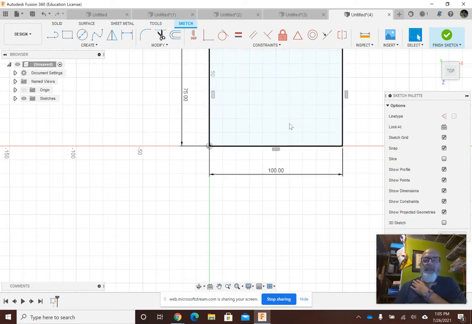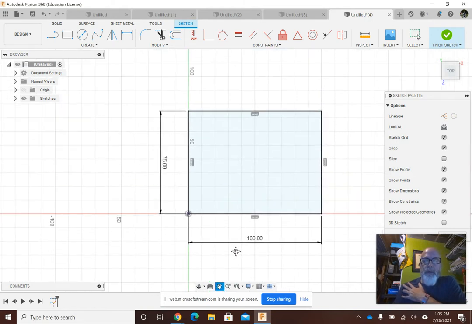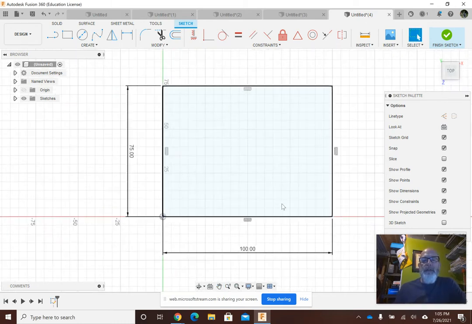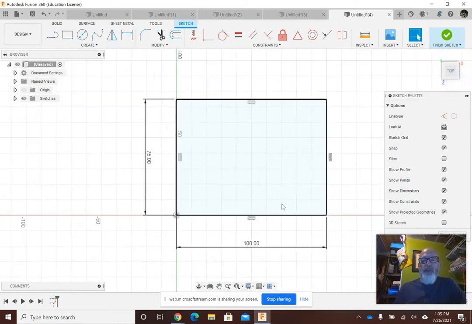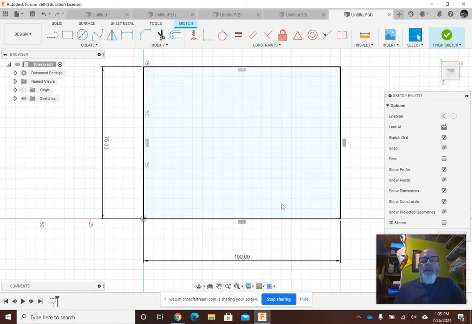Now, I can't see the entire tool or box. I have 2 options here. I can use the pan tool and bring it down. Escape out of the pan tool. I would like it a little bigger, so I can use the wheel on my mouse to scroll in and out, zoom in and out. And there we have a nice size to it.